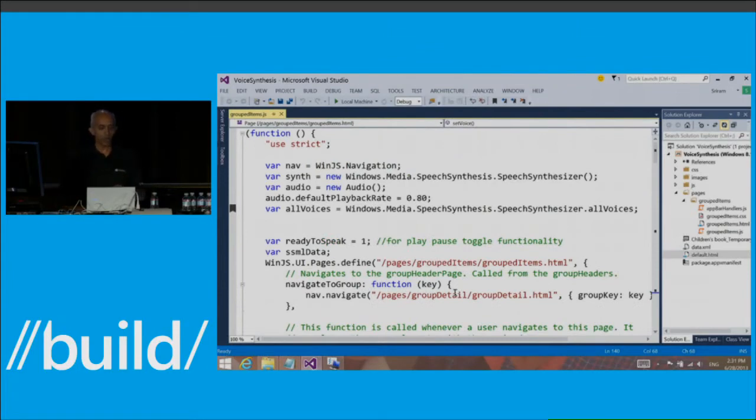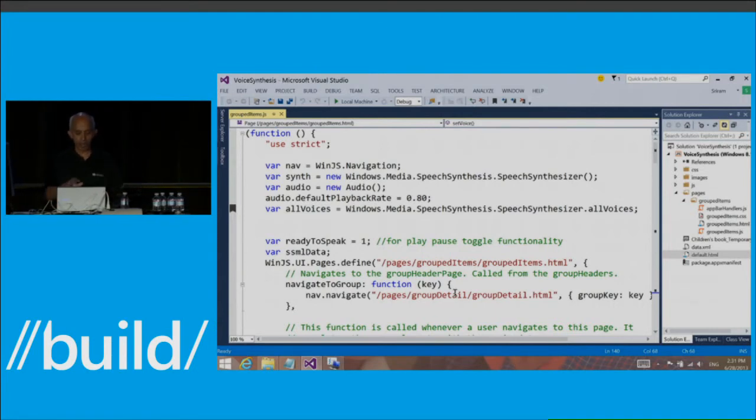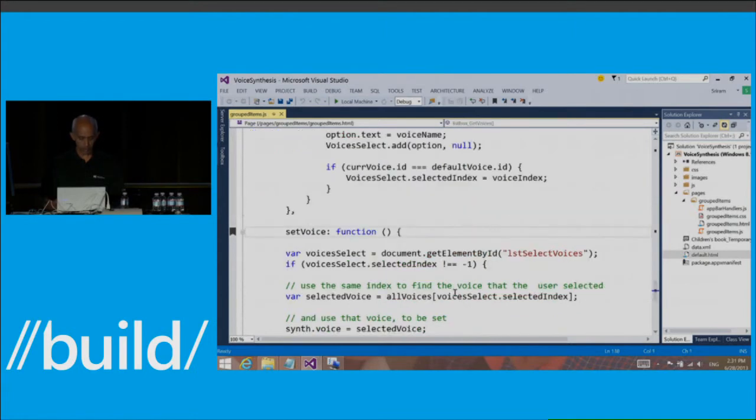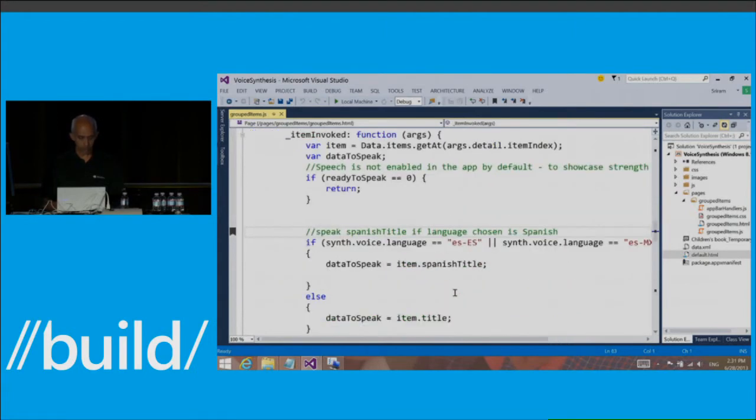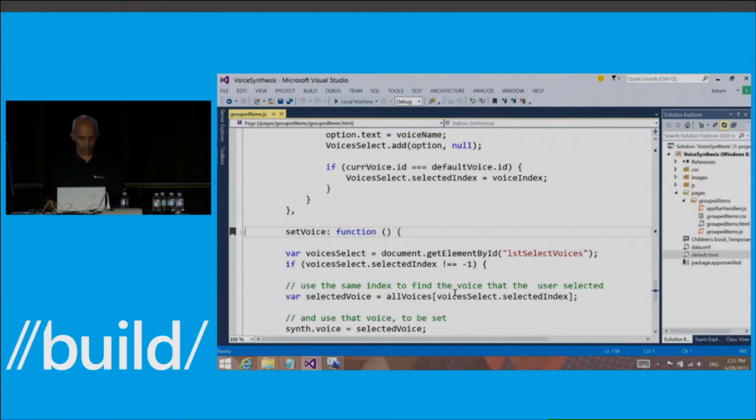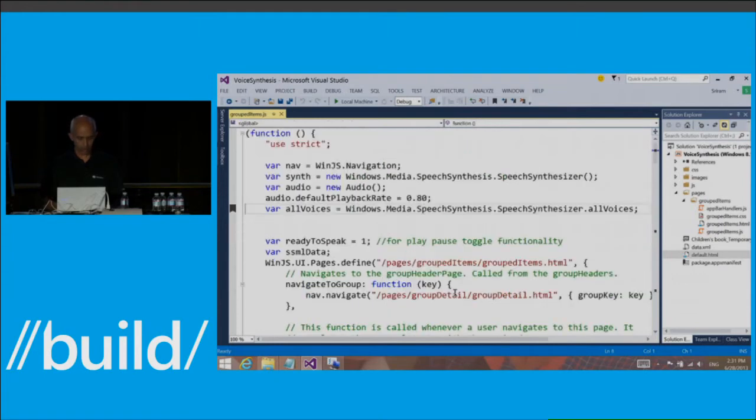And I just want to quickly show the code behind. The code behind is very, very straightforward. I have bookmarked it here, so I will just highlight it. I'm not going to insert any code here. The synthesizer object has a property called all voices.